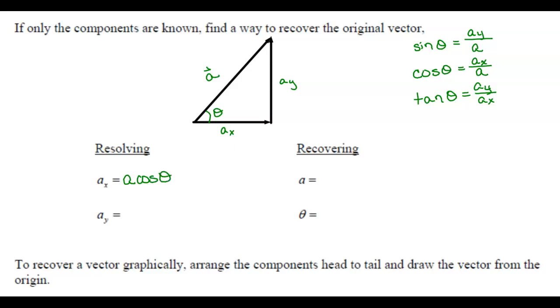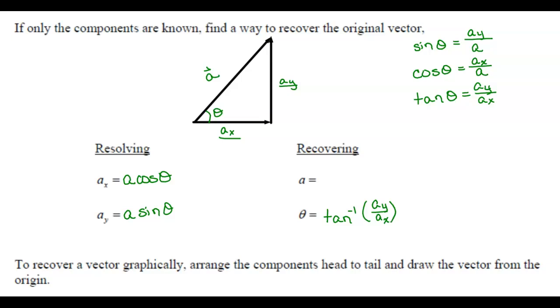Now remember, to have a vector, we have to have a magnitude and a direction, and we always use that angle from the positive x-axis. To get the y component, we have a sine of theta. And I'm sure by now you're wondering, why did I throw this tangent in here? Because if I only know the horizontal and the vertical components, I can find theta using my inverse tangent feature. So using arctangent of a sub y over a sub x.